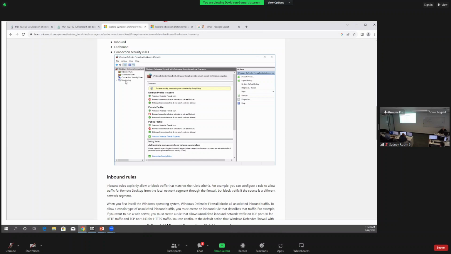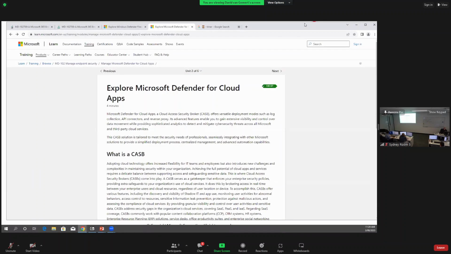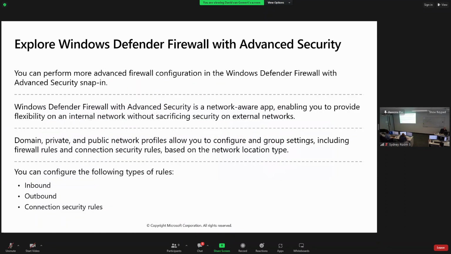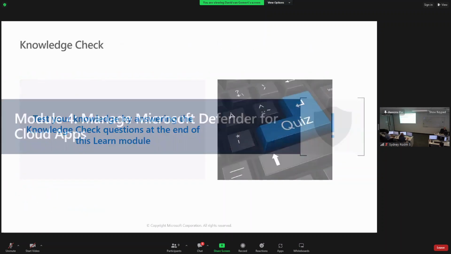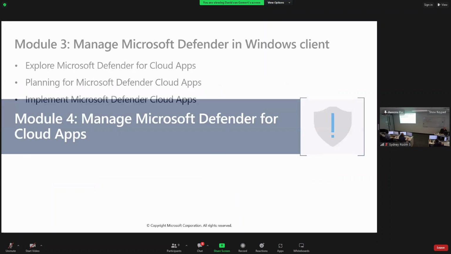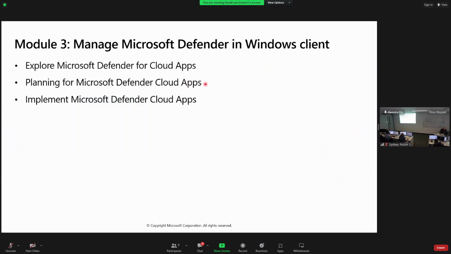Okay, folks, there was a very big section. The very last lesson here, the new one, just talks about the CASB, the Cloud Access Security Broker in Windows. So what is CASB?